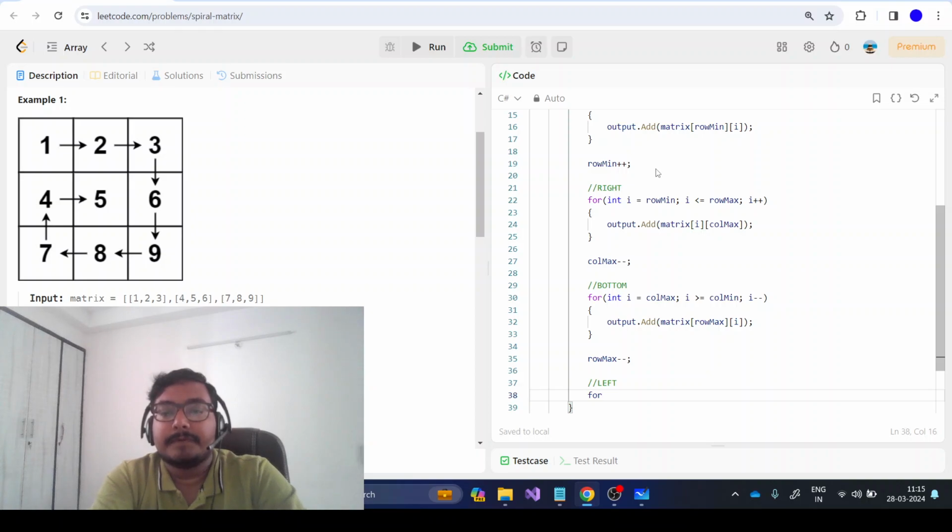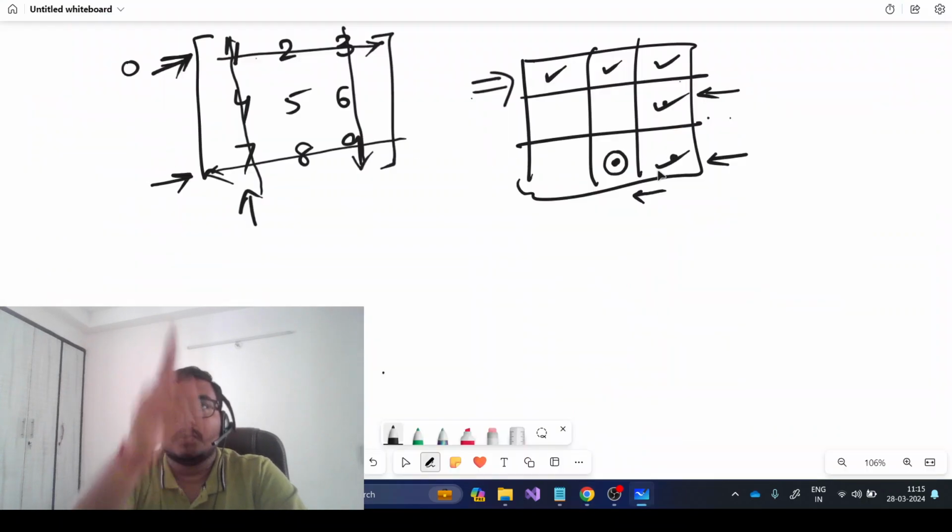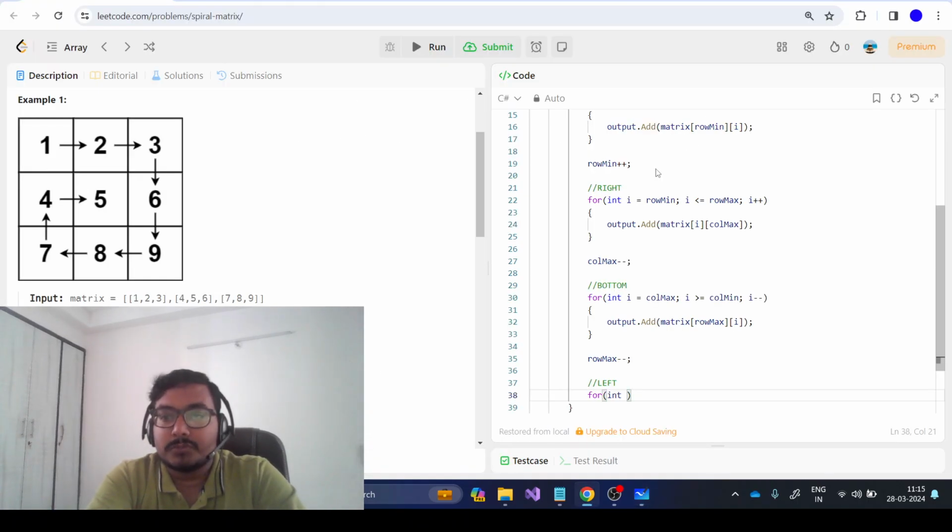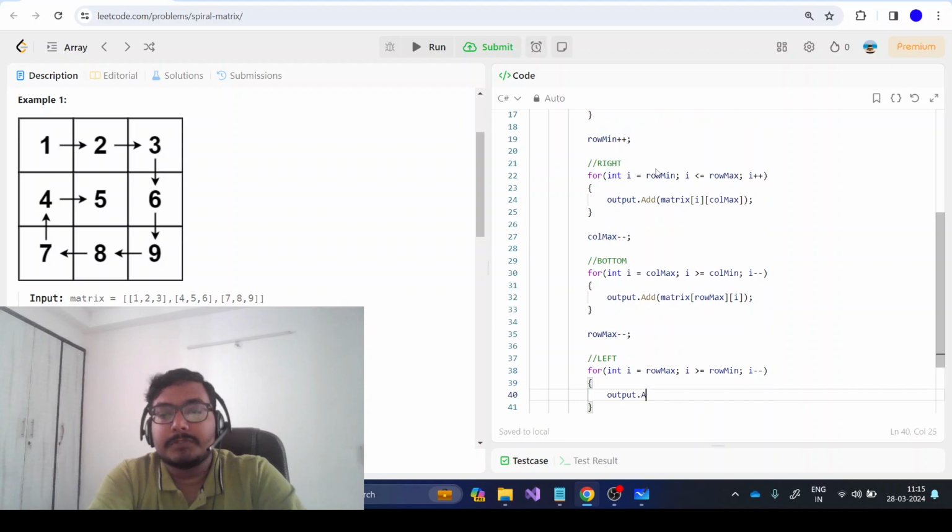For left, we'll traverse through rows, from row max till row min. Output dot add matrix row is varying, and column is column min.